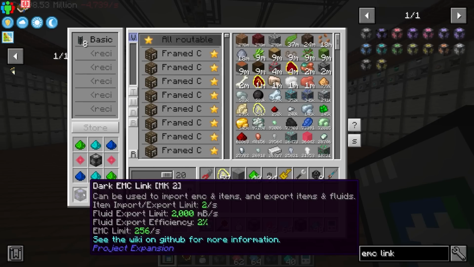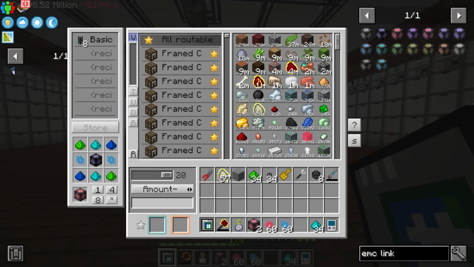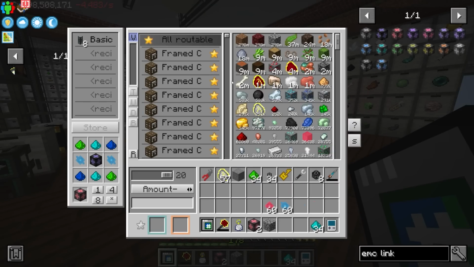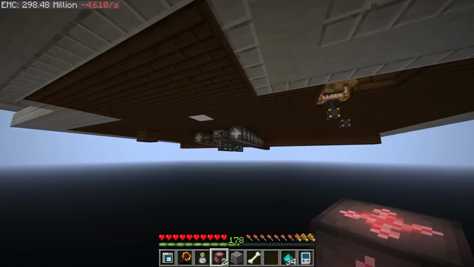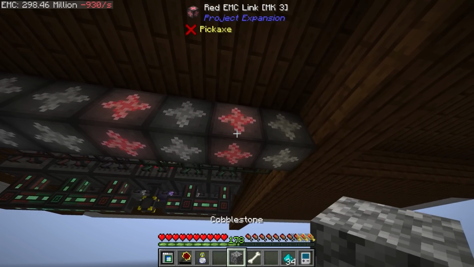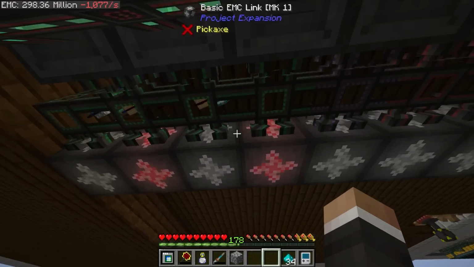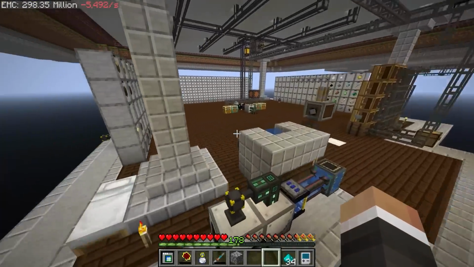Let's craft a second dark EMC link and then craft both of those into red EMC links, and then all we should have to do is grab a little bit of cobblestone and a little bit of regular bone, and we should be able to replace those down and hopefully start to get our production back online. So we'll say cobblestone, we'll say bone meal, and of course, as per usual, we'll set both of those to extract. Never mind, they are already set to extract. That is perfect. And so hopefully that does start to work.